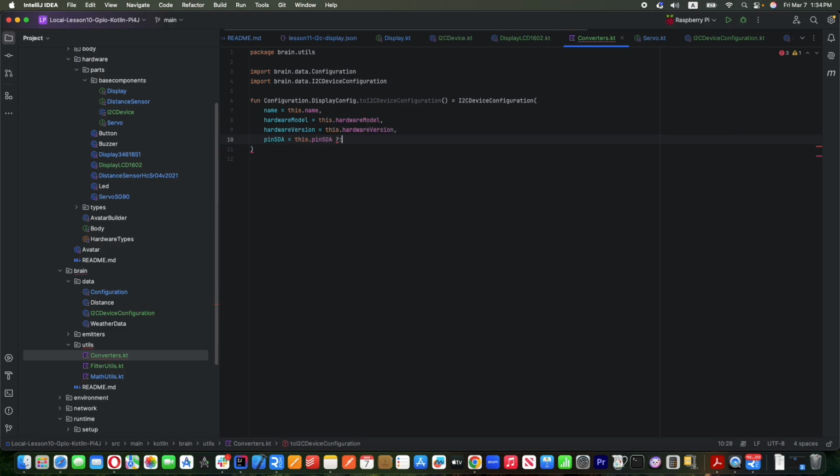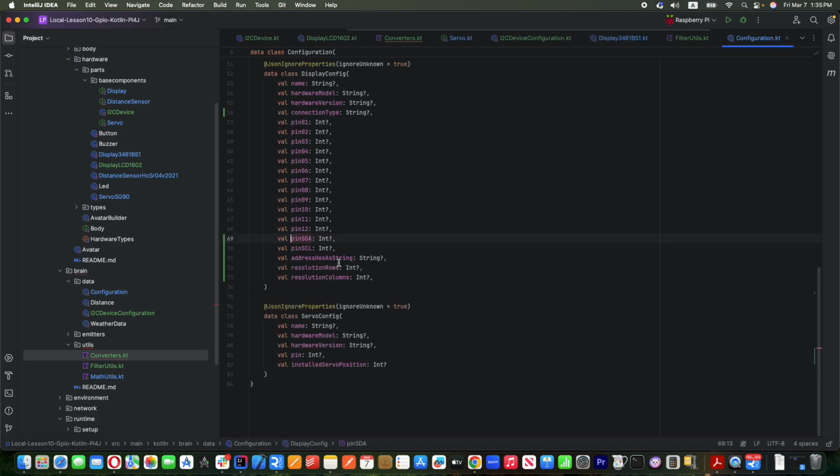But what if we don't have a pin because it's nullable?